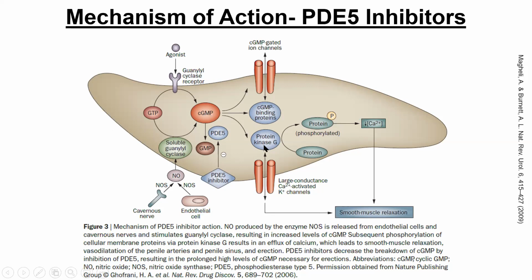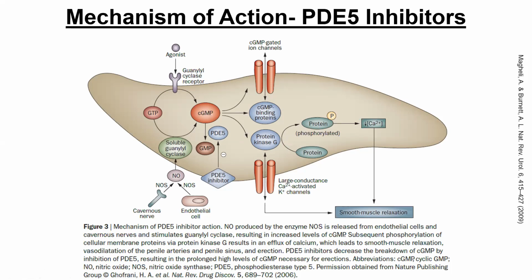Just like adenyl cyclase or cyclic AMP, where you see the activation of protein kinase A, with cyclic GMP it's an activation of protein kinase G, which then, similar to what you saw earlier, also phosphorylates downstream proteins, and that decreases calcium levels, and that results in smooth muscle cell relaxation, and that will increase the blood flow.